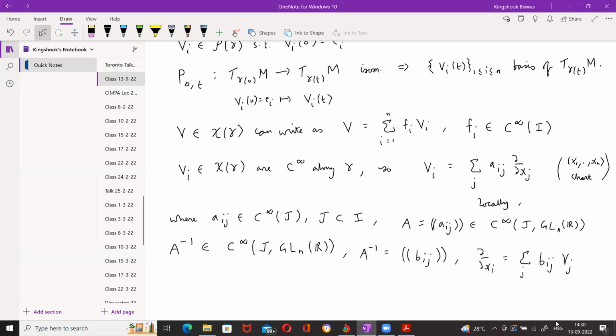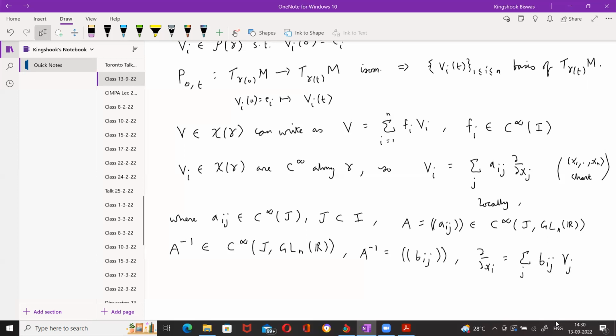If we know that, which we will show just now, then yeah, you can argue like that. That's right. The coefficients will just be inner products with the VIs, and so therefore they will be smooth. That's true. But this works even when the connection is not the Riemannian connection, right? This works for any connection. Yes. It doesn't use the inner product in that sense. What we're doing, this covariant derivative along a curve, you don't actually need the Riemannian connection. It works for any connection. Here we're only using that parallel transport is an isomorphism of vector spaces, not an isometric isomorphism. Exactly. It's just an isomorphism of vector spaces. Correct.